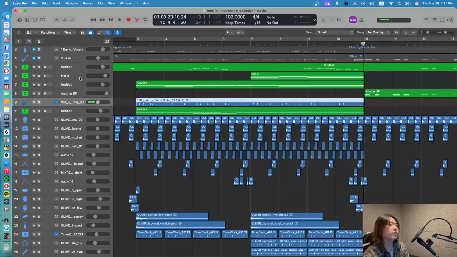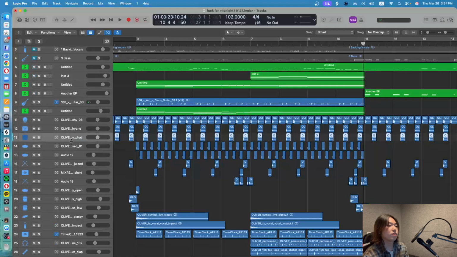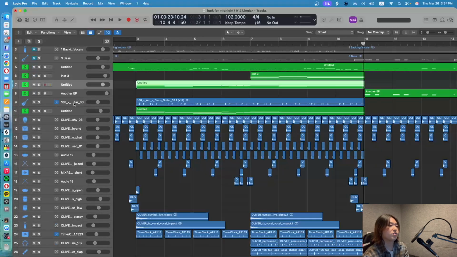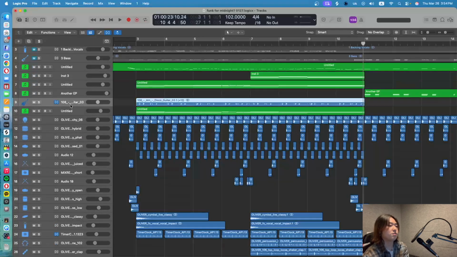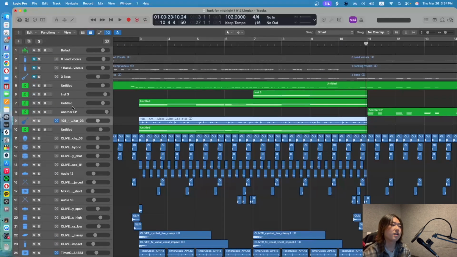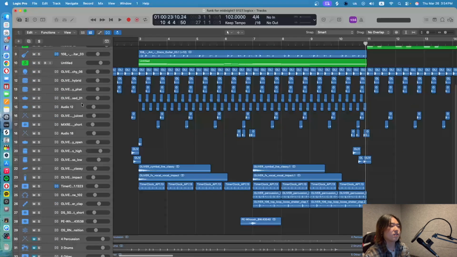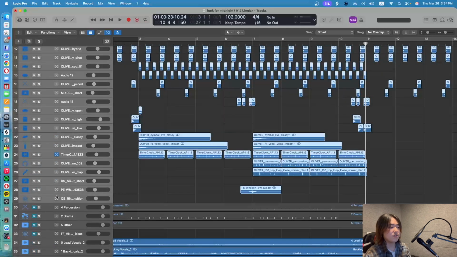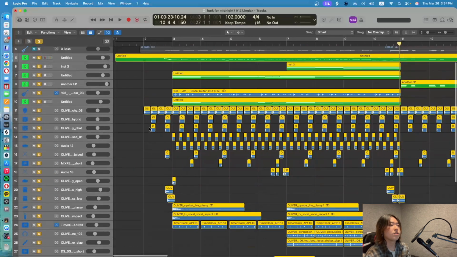Okay, so we have a bass, we have a drum, we have a chord progression, and we have a guitar also. So basically, we have all the things we need. So let's hear the sound we've made so far.